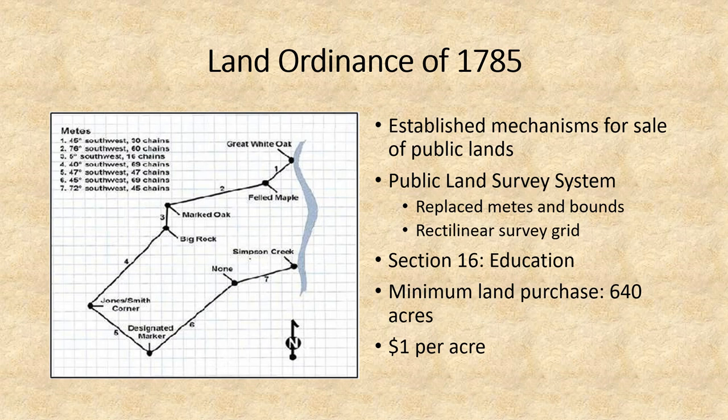Now, there are some limitations on the land ordinance. At a minimum, you can buy 640 acres of land at sale when you go to purchase land. That's one full section of land. So that's a pretty major piece of real estate, and you have to pay $1 an acre cash for it. So this is actually in some ways going to hurt Western settlement because not a lot of people can afford to pay $640 out of pocket in an age when you're probably talking about between $200 and $300 annual income for a family. It's going to limit the ability of people to settle in the West because of the size and the price that they have to pay for lands.